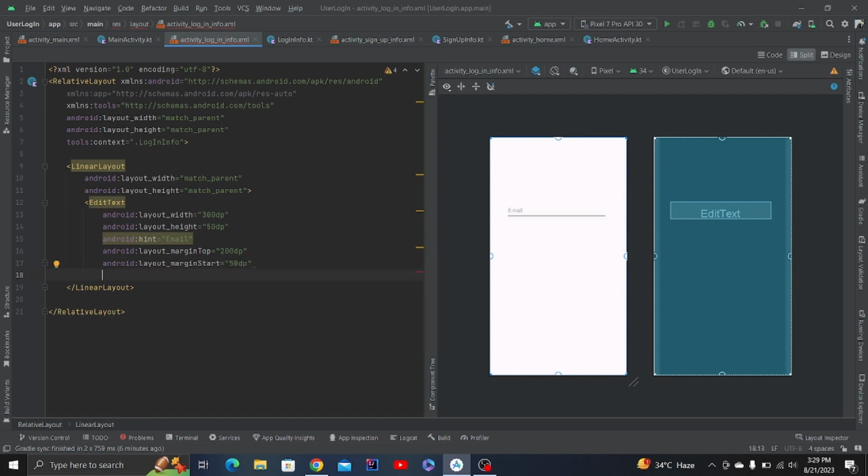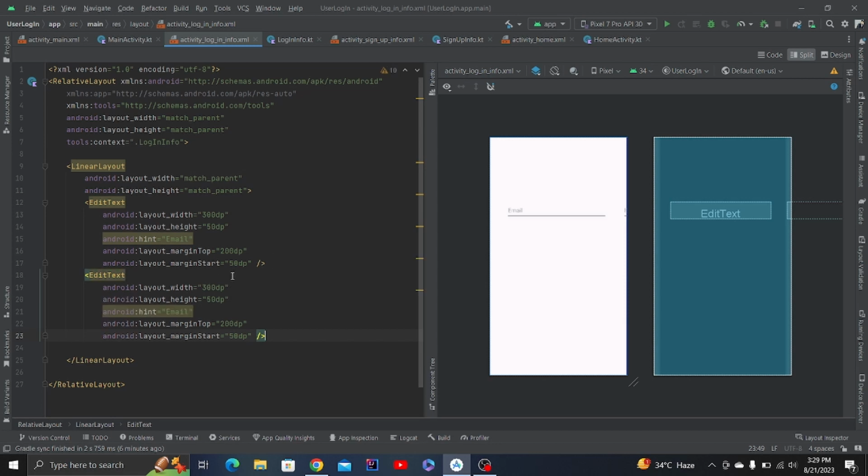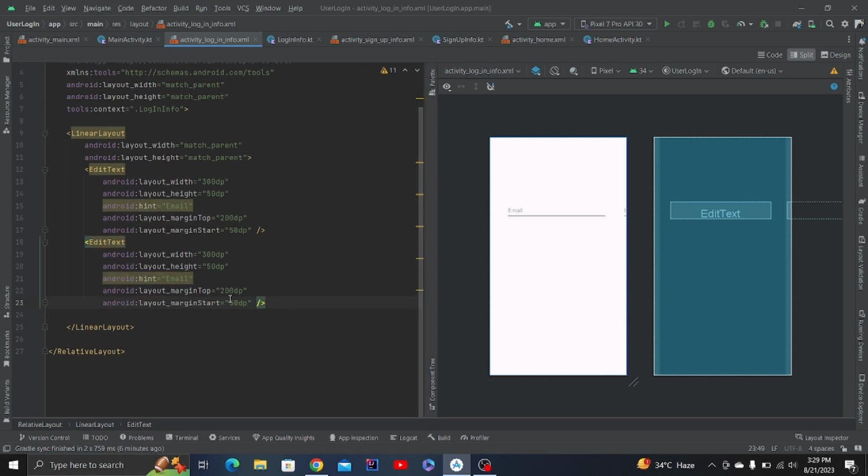And I want one more edit text like this for our password, and we will give this a height of 250 dp.